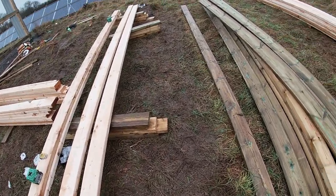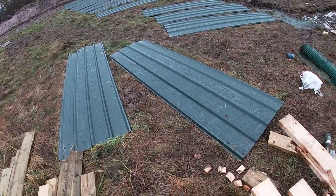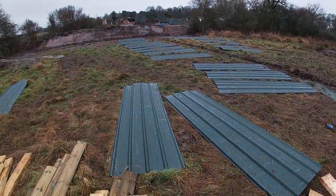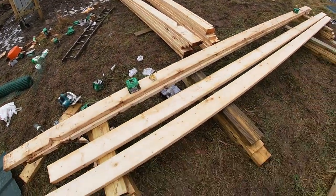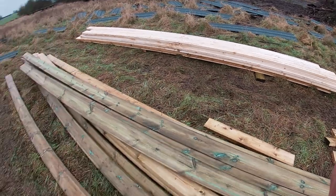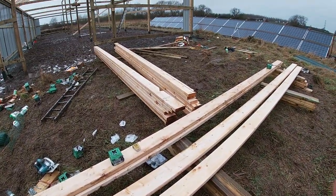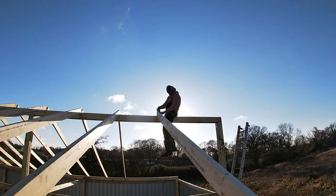So I'm running out of battery, so I'm not going to time lapse this. I need to go put this on charge. So by the time I get this back down in, we'll do a bit more footage to hopefully have a lot more of these sides on, or on that bottom end and along this edge. And then I should have all of those bits of wood there and these last two here cut into more rafters like that. Fingers crossed we can get a load of these on tonight, like I said before.